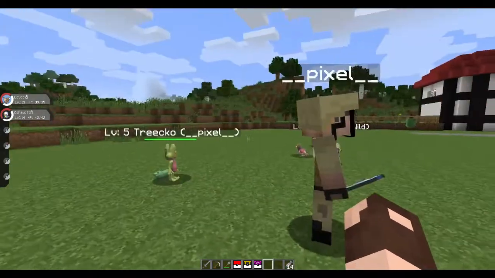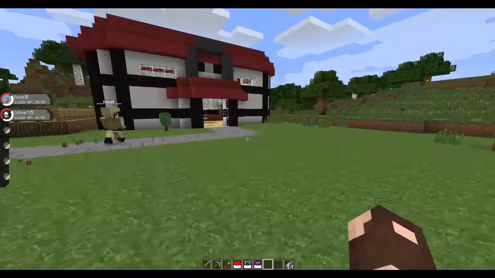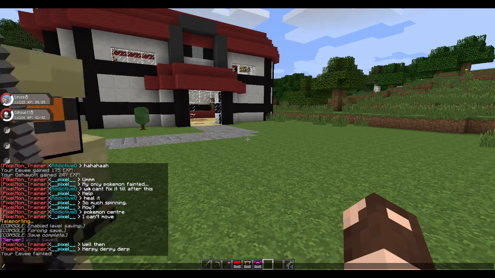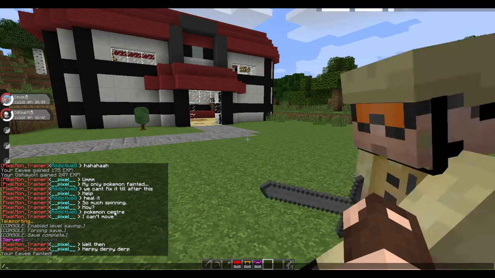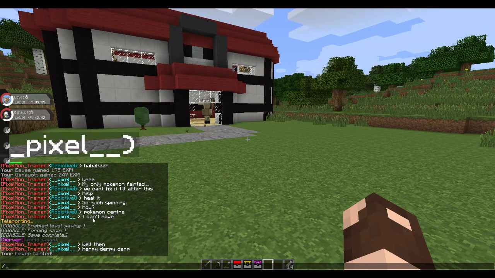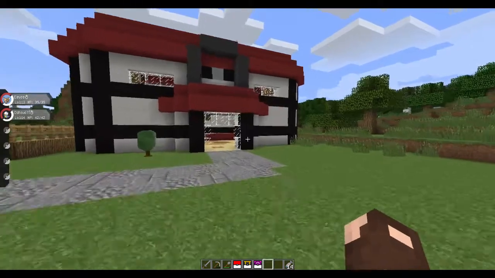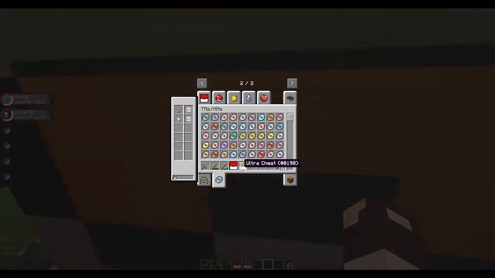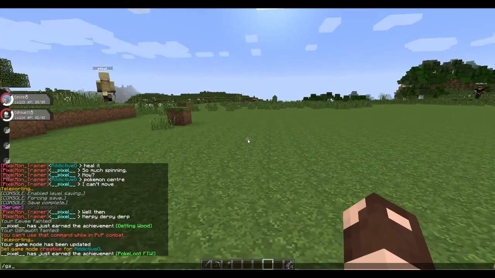Is this the guy who doesn't know how to heal his Pokemon? I know the game glitched, okay? No, quite clearly. My only Pokemon fainted. Why did I hit you? So much spinning. Pokemon, how? Heal it, how? Pokemon Center. It got stuck in the waiting screen, okay? That's what I did. Shut up. I can't even hit you. Oh yeah, because I'm in creative, I did it to spawn those things.